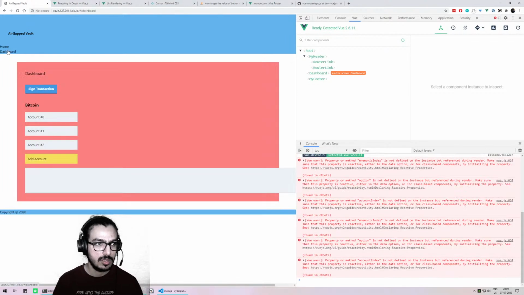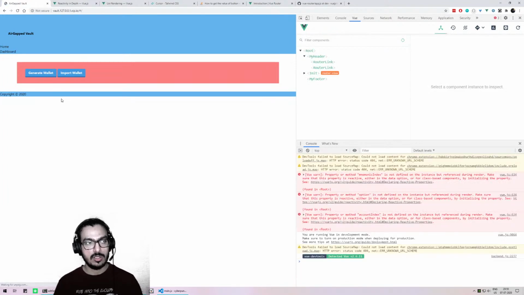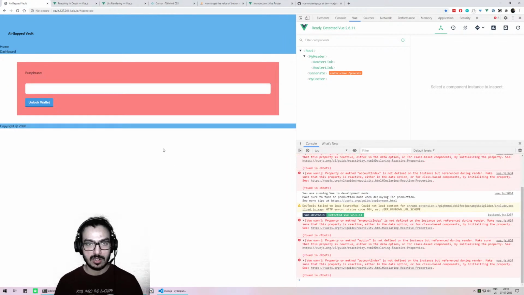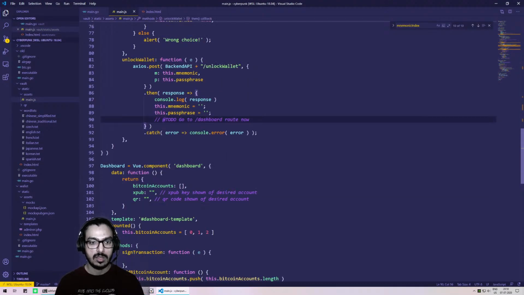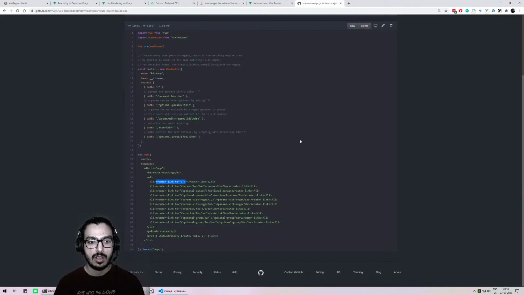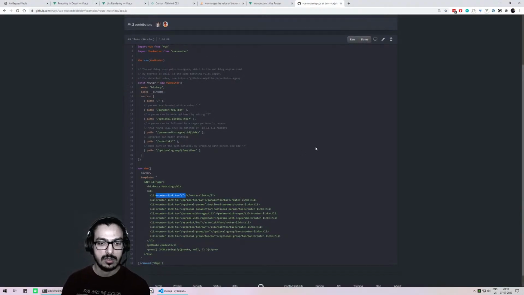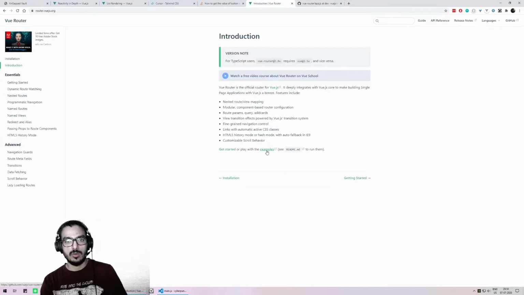Okay, home, dashboard, home. Let's see if we can go through the generation process, and not entirely, but from this passphrase screen we can come back to the dashboard on its own. But I don't think I added that navigation here. So how do I make the user move to a different page programmatically is what I want to know.